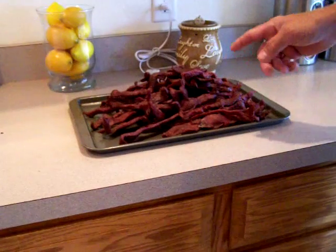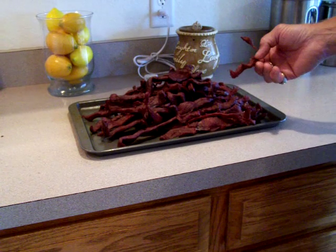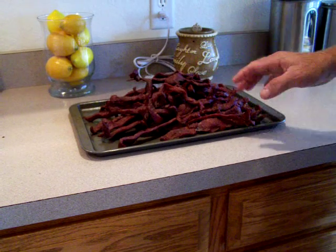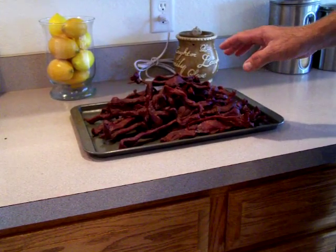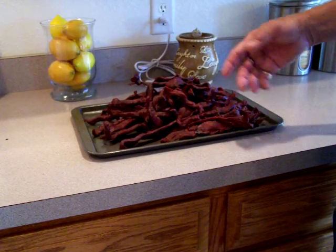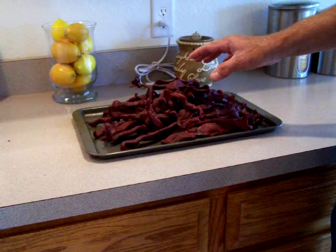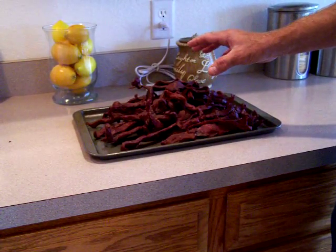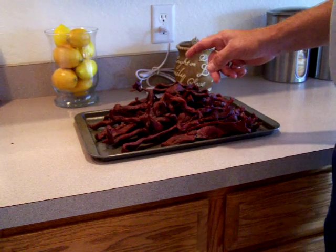So anyway, here is a batch of jerky that I have just taken out previously, and this is what it looks like when you're done. You can make a lot of jerky in a day's time. And you can put it in a bag and put it in the freezer, and it'll last a long time. And then as you want it, you just take it out. Now, I always keep my jerky in the refrigerator because it is cured meat, but it's not cured to the point to where it can't go without refrigeration. So always keep that in mind.